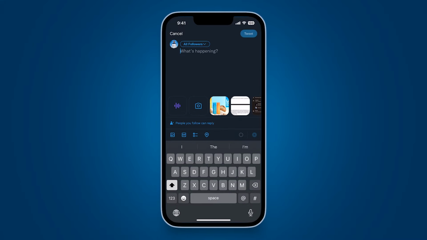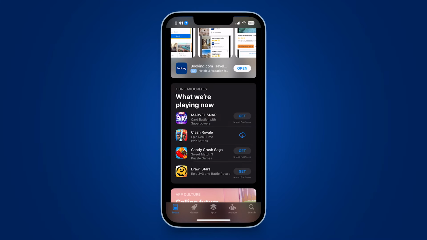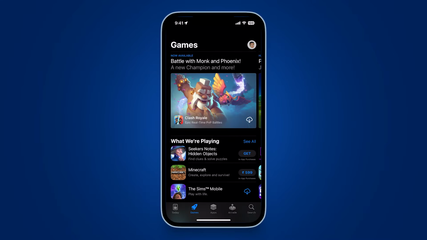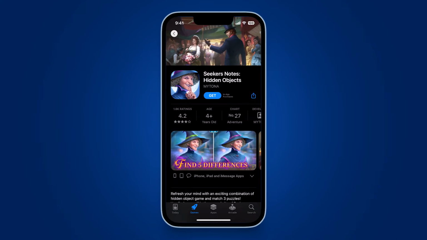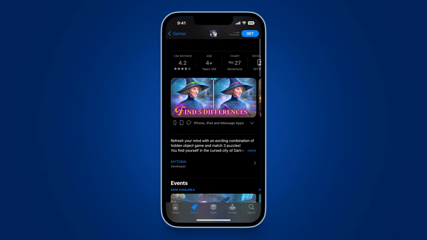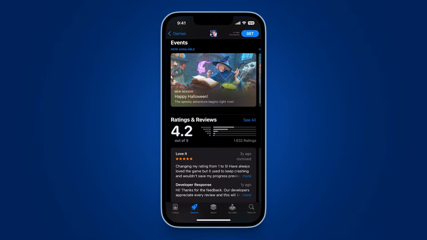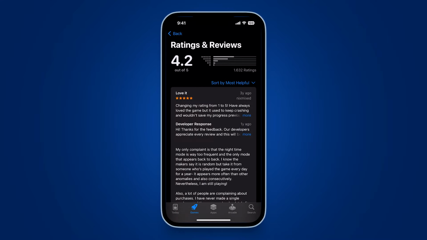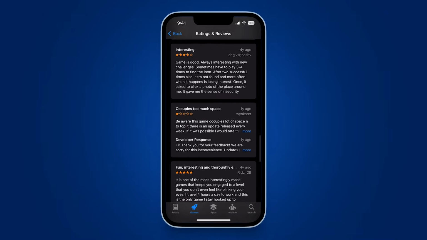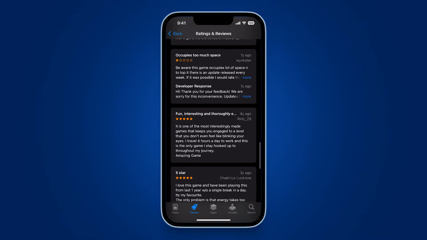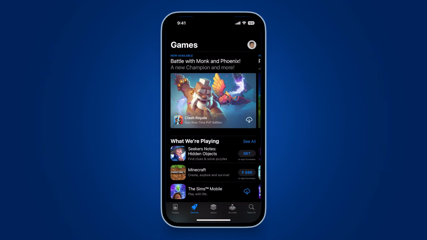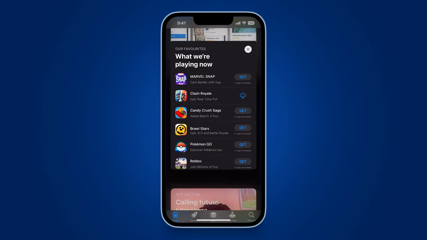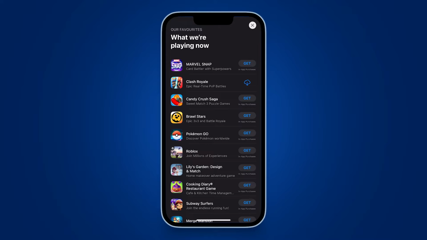And obviously there's no tab bar, right? In modals, there isn't any tab bar that's visible. So if you go back to the App Store example, the same thing applies here. If I go to games, for example, and let's say I tap on one of them, you can see that the bottom navigation is always persistent, right? And if I tap on reviews, you can see that's over here. I tap on more, all of this, right? So the navigation at the bottom is always visible. And the moment, for example, I come back to the home screen and I tap on this, you can see that in modals, the bottom navigation goes away, right?